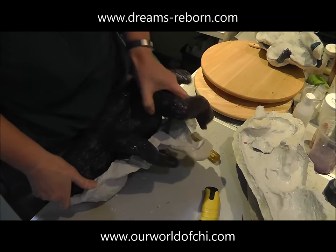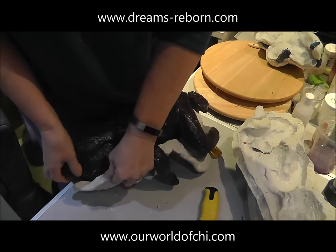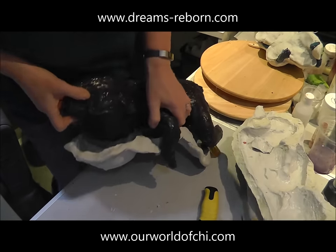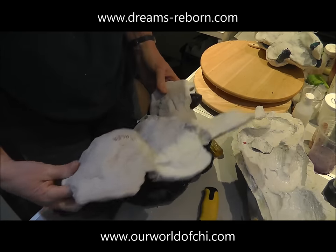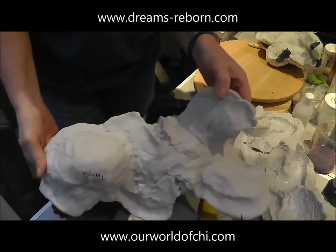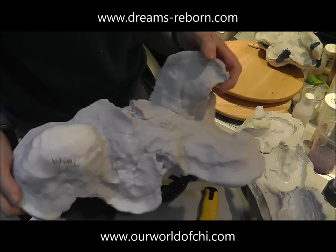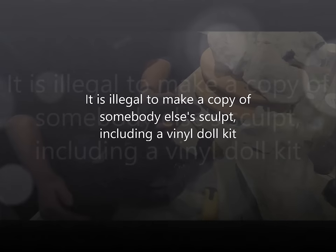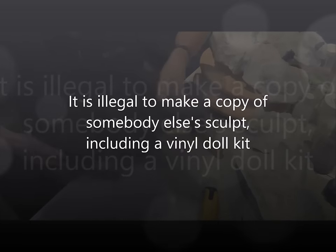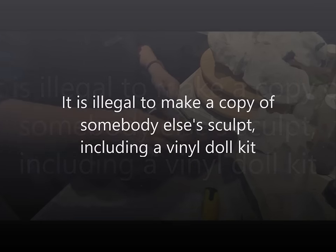Here comes little Tarra. Tarra the Terror. Except she isn't a terror, she's beautiful. Here we are. So, there she is. So that's the last piece of the mould, the mother mould. Okay, that's what that looks like. So, we have our sculpt back out. Well, our main mould. What I'm going to do now is cut the seam.